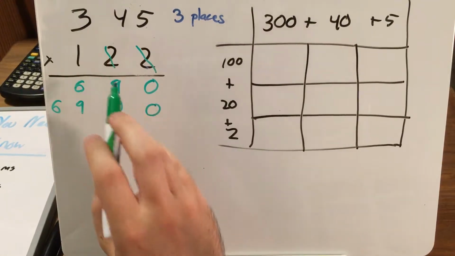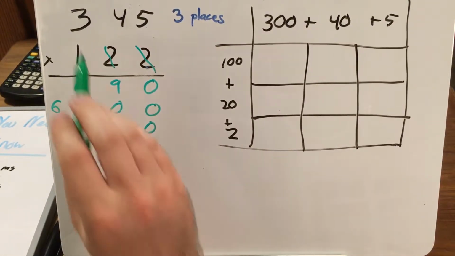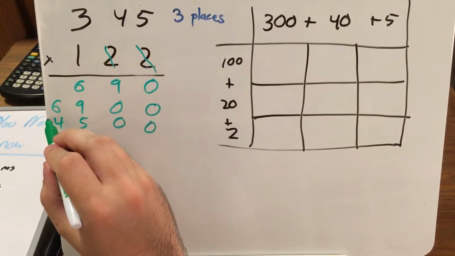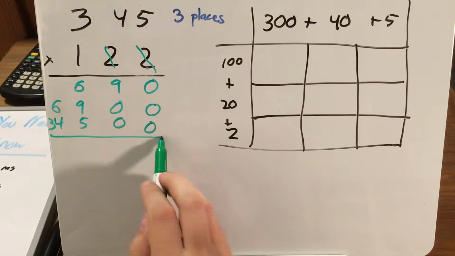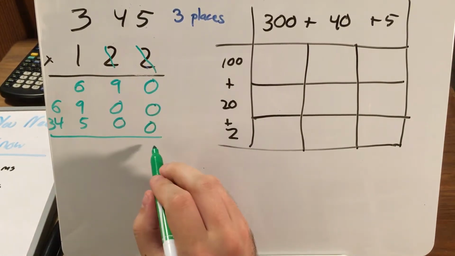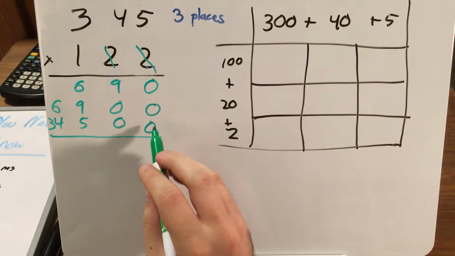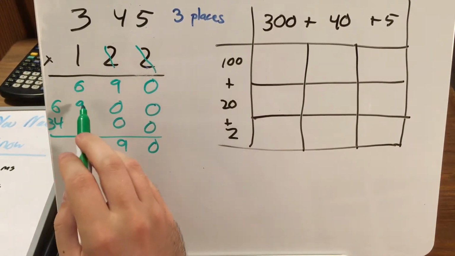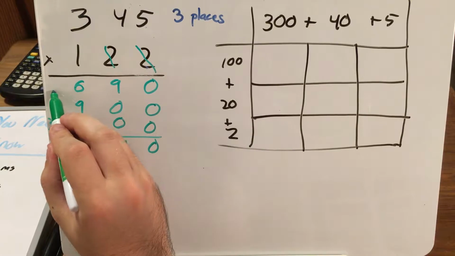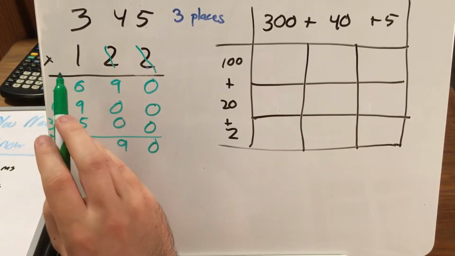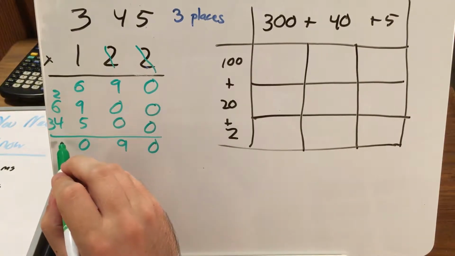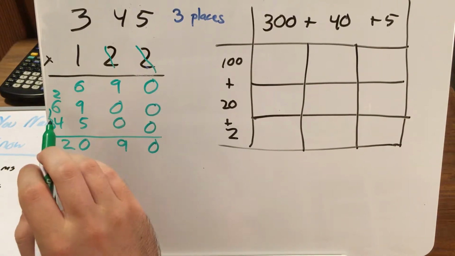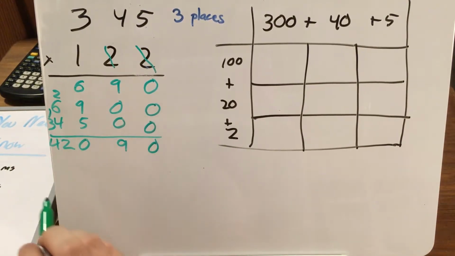Now I'm done with my tens place, so I put 2 zeros down here. I take my 1 times 5, and that gets me 5. 1 times 4 gets me 4. 1 times 3, I have to write it tiny here, but that gets me 3. And now I just have to add all this together. All zeros in my ones place. That gets me 0. 9 plus 0 plus 0 tens gets me 9 tens. 6 hundreds plus 9 hundreds plus 5 hundreds gets me 20 hundreds, also known as 0 hundreds and 2 thousands. 2 thousands plus 6 thousands plus 4 thousands equals 12 thousands, or 2 thousands and 1 ten thousand. And then for my ten thousands place, 1 plus 3 gives me 4.